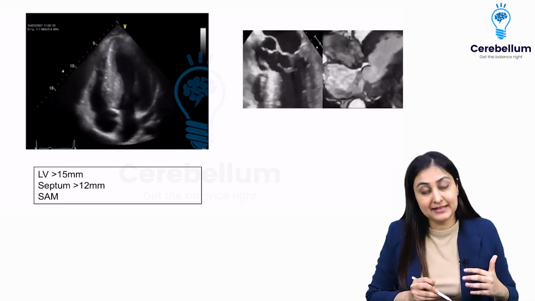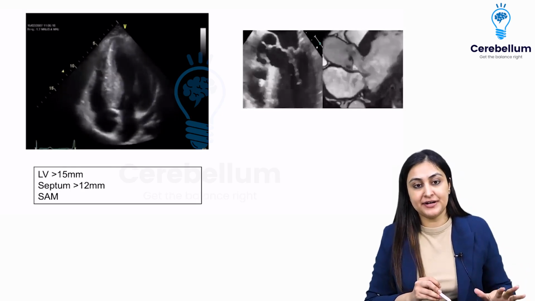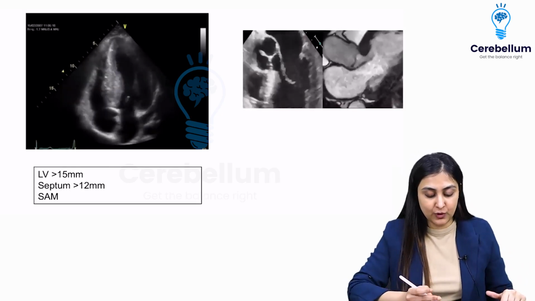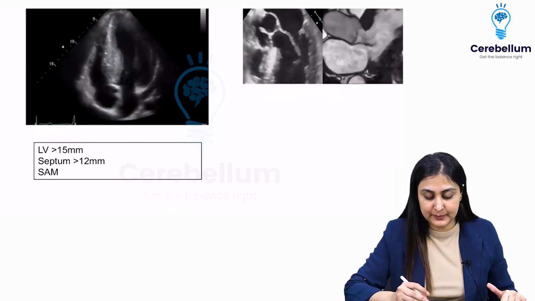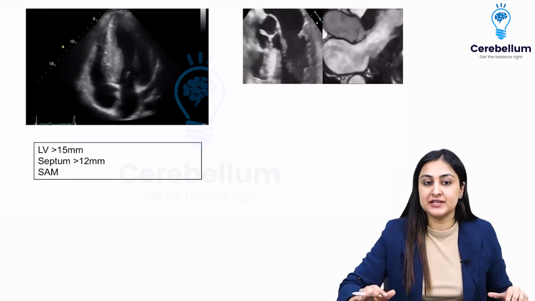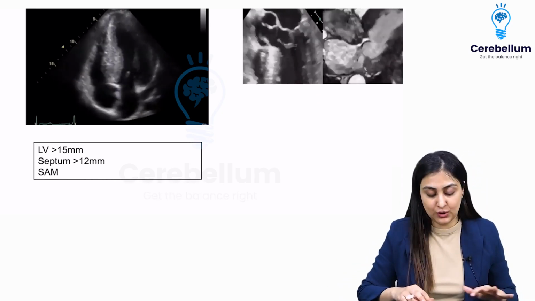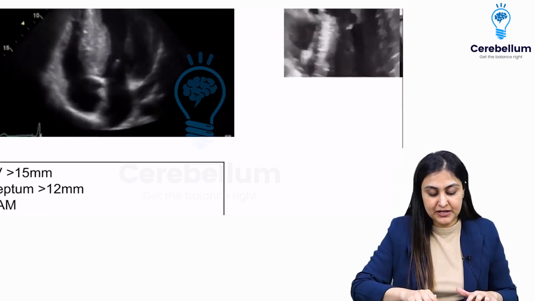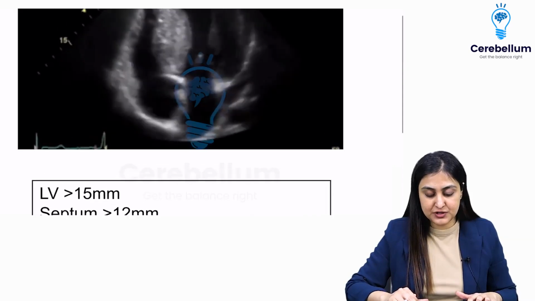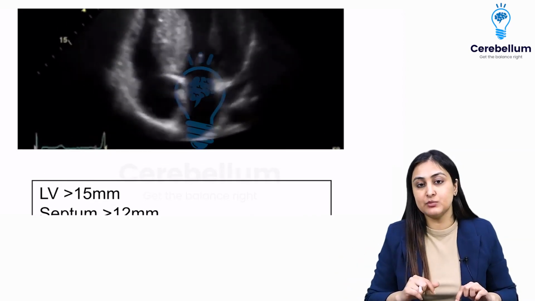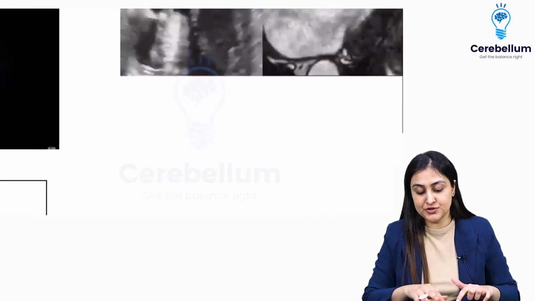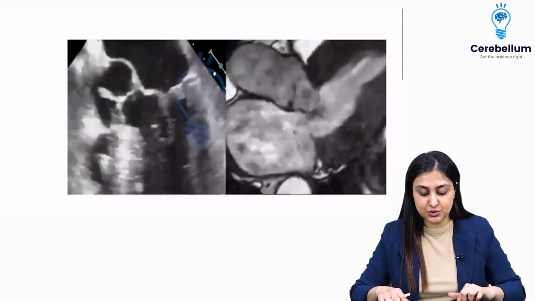So this is the criteria actually for the echocardiographic diagnosis, where the left ventricular wall that you're seeing here on the left side, I'm unable to point, that is what is thickened, and the septum is more than 12 mm. And what is very important is the systolic anterior motion of the valve. So now the mitral valve is also gonna basically do an anterior motion that results in outflow tract obstruction, and these are two images which show that very well.